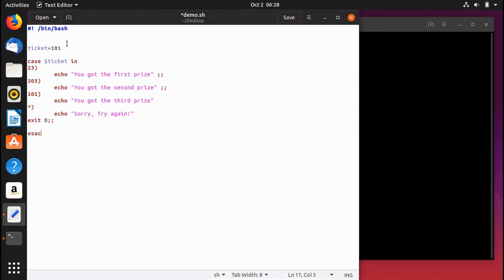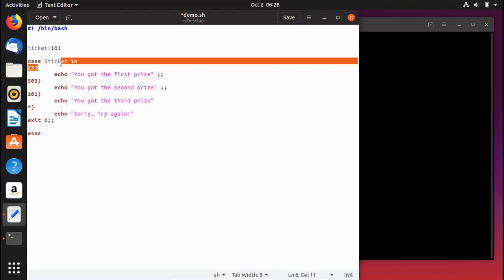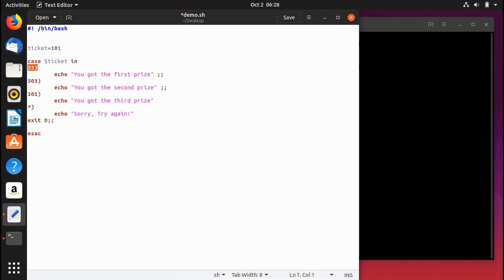That is very simple. You have a variable here, and you can take an input from the user as well, and that input is basically taken down to here. It checks it. It is not 23, so it doesn't print it. It checks the second option. It is not 503, so it skips that. It does not print it. Then it checks the third option. It verifies it. It matches. It simply prints it out, and then it goes out of that. So just put double semicolons here as well.